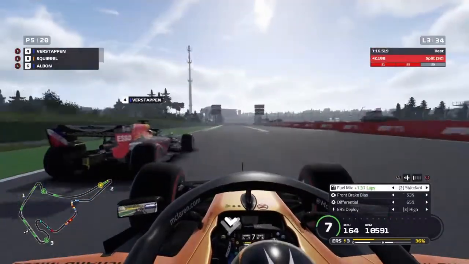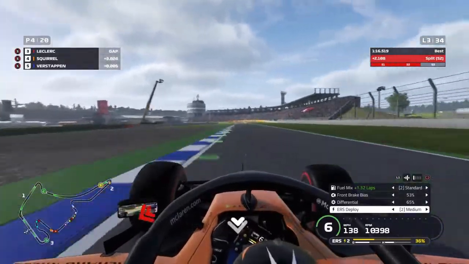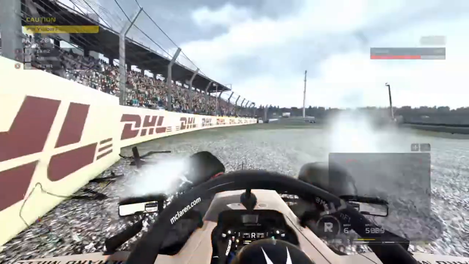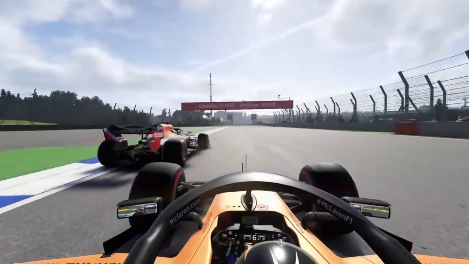We're going to be going side by side through here. Here we go then. We've got to give him the space there, and we're on the grass. This is not going to hit him. It looks like we're going to be in the wall, and we are, and we're out of the race. Let me know you're all right. Let's have another look at this then.